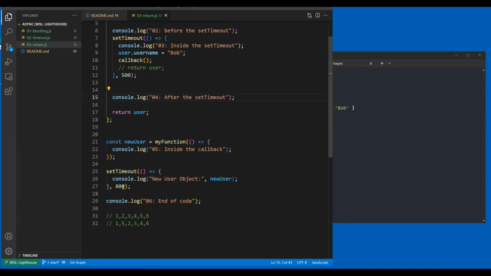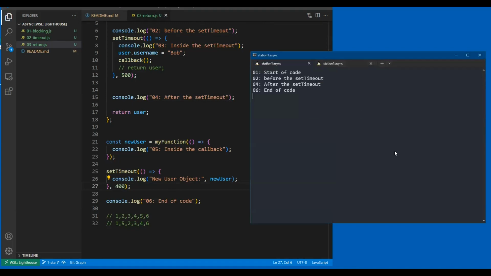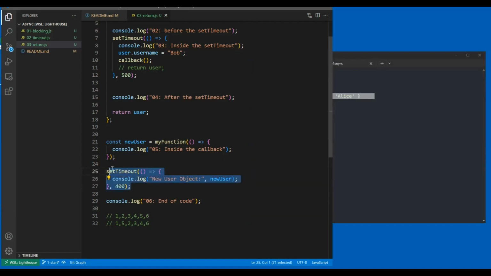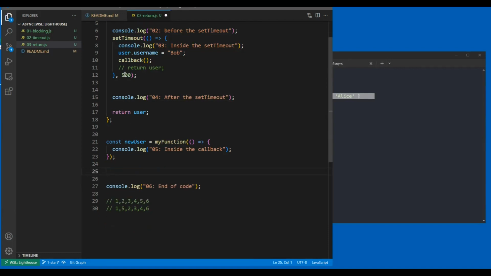So if I don't wait long enough, so for instance, if I only wait 400 milliseconds, what's going to happen? Was not long enough. Wasn't enough time to finish. So very, very bad idea. So what we want is to make sure that we always get the value at the correct time. And that's really the critical part of how we use asynchronous code. And this is unbelievably common in JavaScript. In fact, easily half of the code you write will look like this.